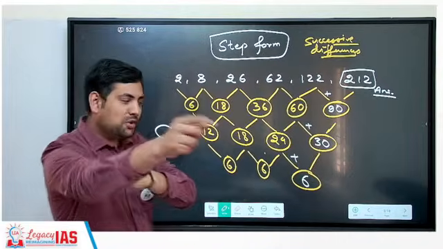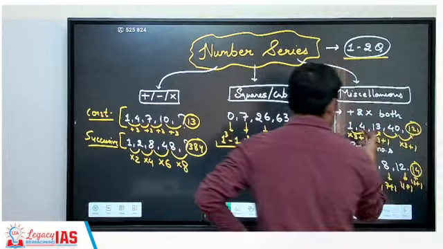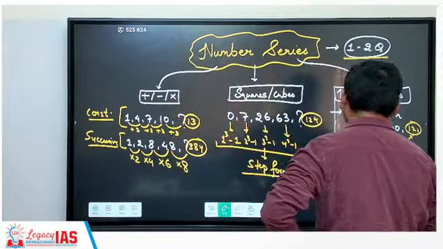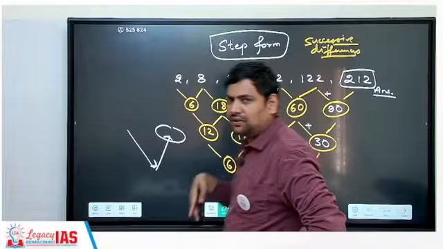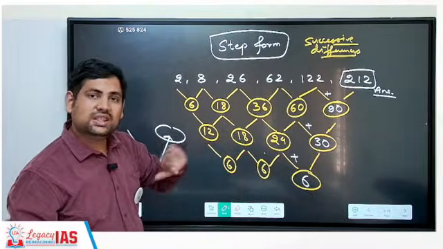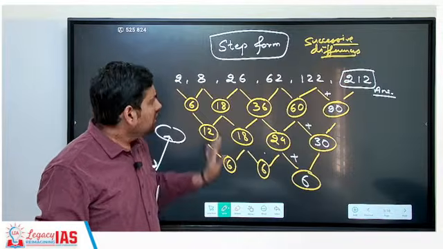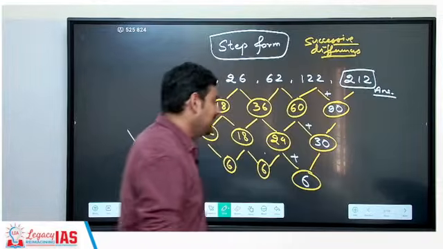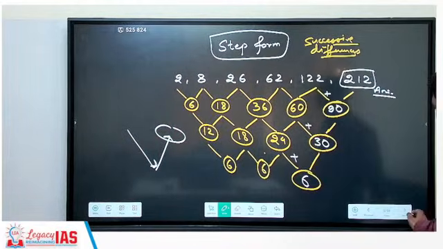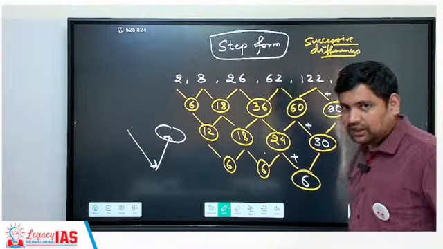Also one more type which people find very difficult, which is this mixed type. This is plus and multiplication both. Now this also, if you do 1-2 steps of the step form in those questions, it will get solved very easily, or you can see the pattern very easily. So there also it helps you. Understood? So this is step form. Now we'll get to the flowchart and then of course the questions. Okay. Fine till here?